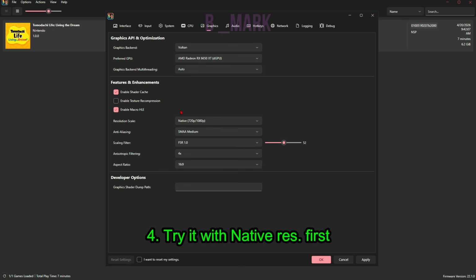Next, on the graphics settings, try it out with resolution scale at 720p. Sometimes setting it to native resolution fixes a lot of crashing issues. So make sure you first use native resolution and see if the game is working for you.